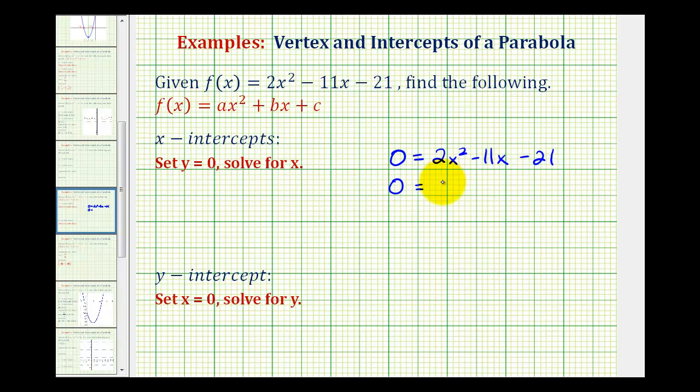Let's see if we can solve this by factoring. If this will factor, it'll factor into two binomial factors. The first terms must come from the factors of 2x squared, which would have to be 2x and x. The second terms must come from the factors of negative 21, so that the sum of the inner product and outer product would be negative 11x.